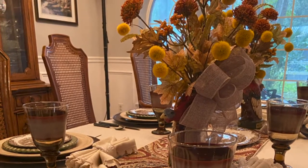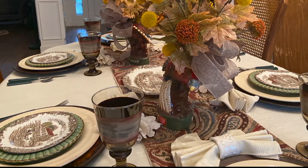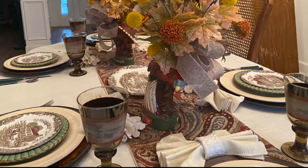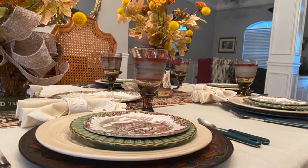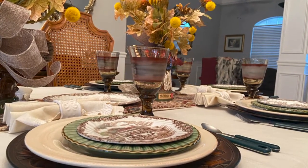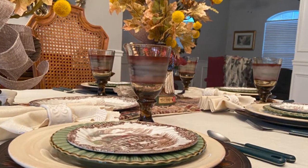Let me finish this tablescape with you. Finishing touches are so important, so let me finish my description. I placed the fan-folded napkins in a beige-colored ceramic embossed napkin ring at the top of the charger. I used the dull green flatware, and the glasses with bands of chocolate colors on the stemware seem to blend into the table design like a painting, each piece contributing without drawing attention to itself.